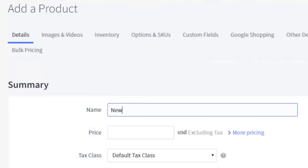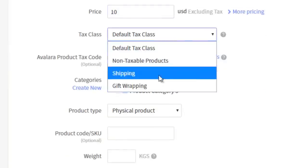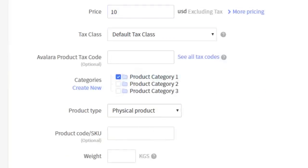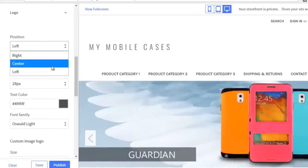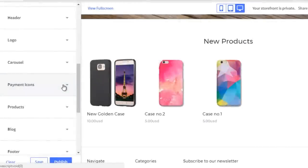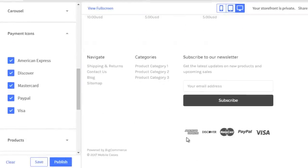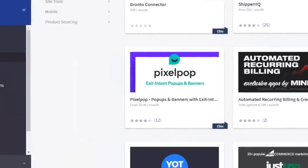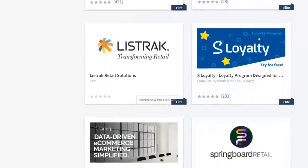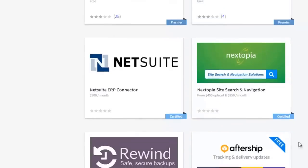You can control and add new products in the product panel. Enter the price, and then add a description and photos. You can also use the Avalara product tax code for each of your products. On the template customization page, you can control your page's layout by changing the position of your logo or adding payment icons. On the app page, you will see a list of available apps you can connect to your store, like accounting and tax apps — they offer TaxJar, Xero, and many more.